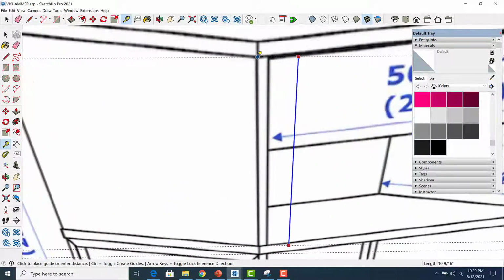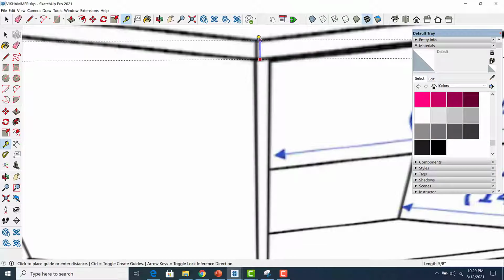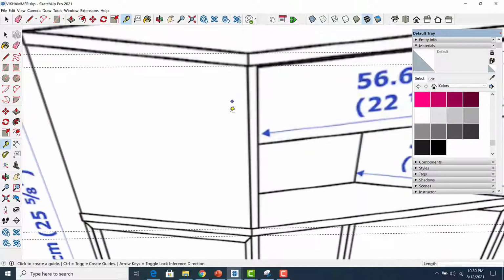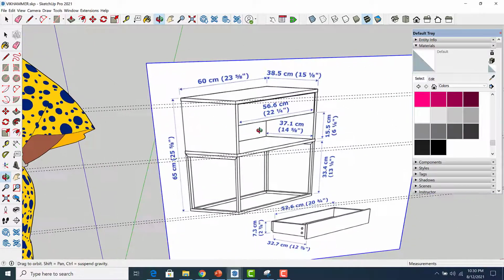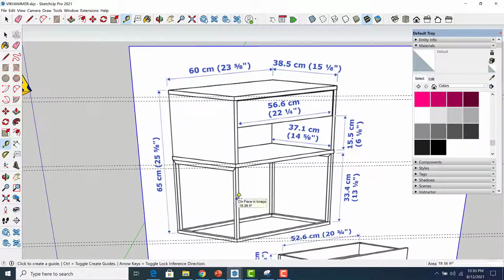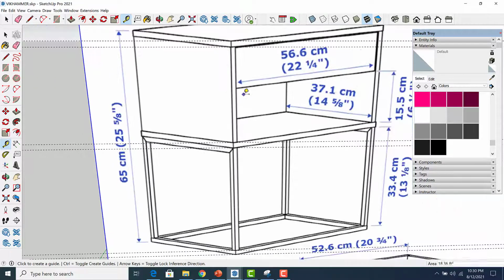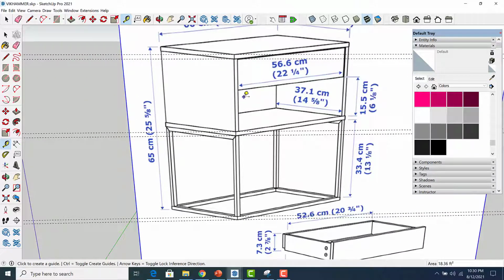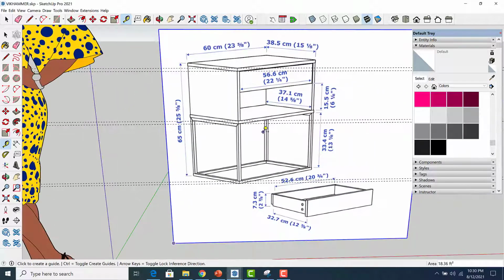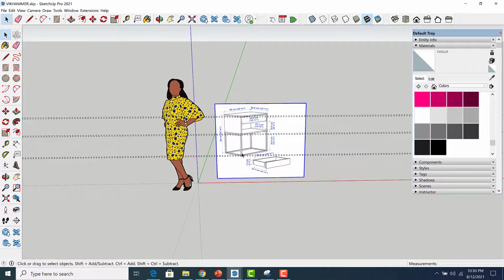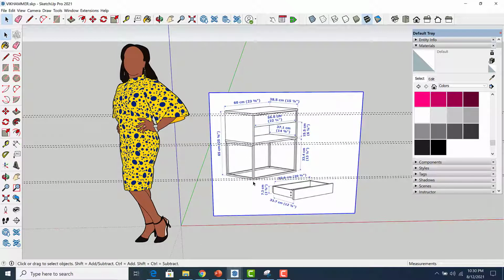I bring it all the way here, and one more time I lock in the blue direction, and here you go. So I have all the information that I want on this side. I'm missing maybe this one and this one, but it's not a big deal because I can figure it out later. So now what I need is the depth of this furniture.